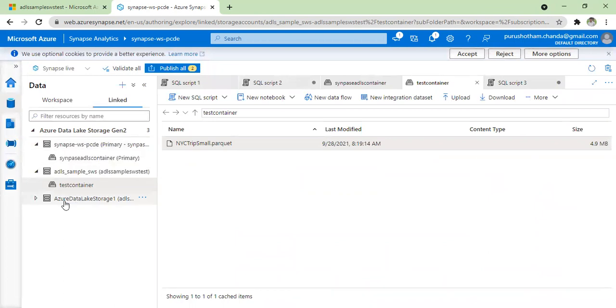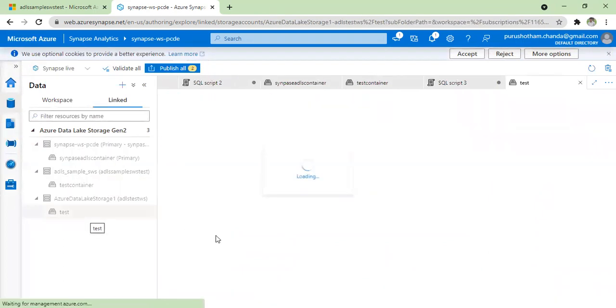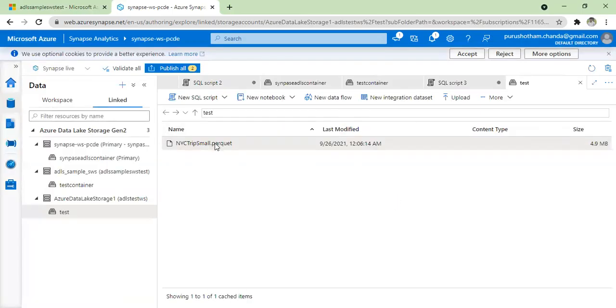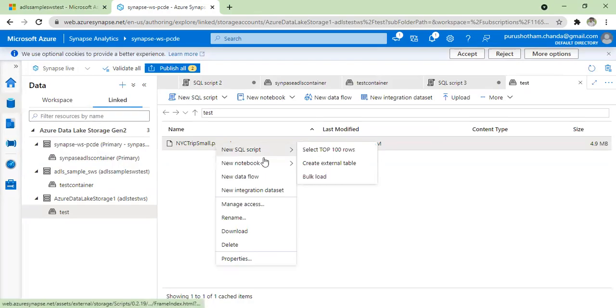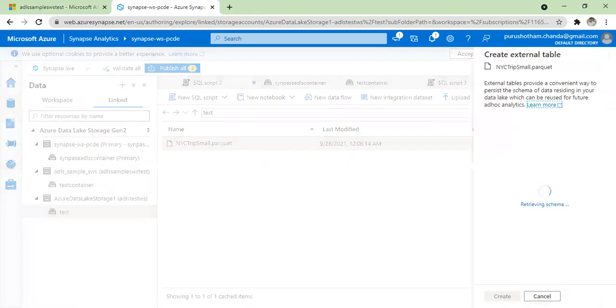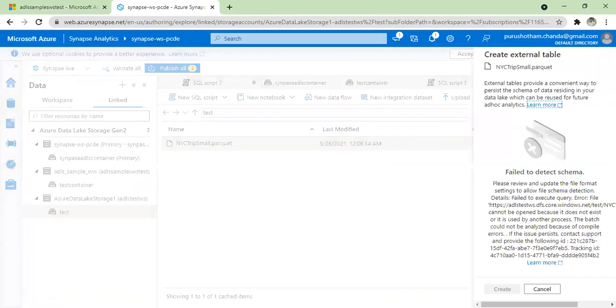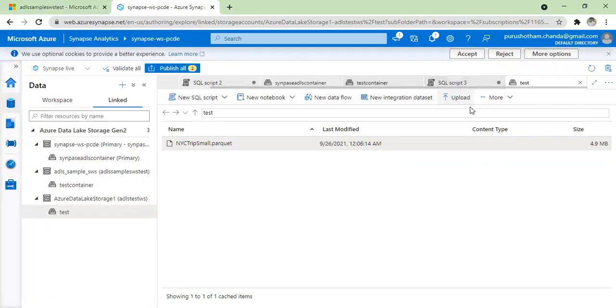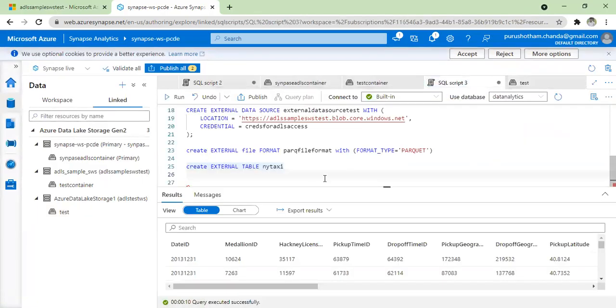Let me go here and see. It's not detecting the schema. Maybe the Parquet it's not giving. Otherwise, you just create explicitly with the options, whatever we have.